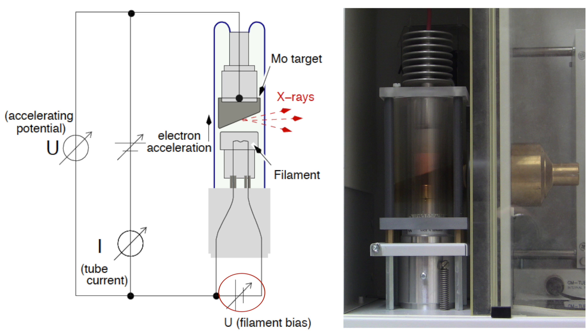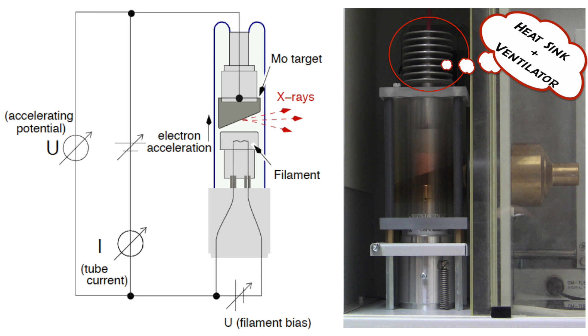There is a filament on one side of the tube, which is heated by a separate electric current passing through it. The filament serves as the source of the electrons. The electrons released from the heated filament are accelerated by a high voltage towards the anode. The potential difference between the cathode and the anode is usually from 20 kV to 100 kV. When fast-moving electrons hit the anode, it's decelerated and loses energy, which is released in the form of an X-ray. The heat generated during X-ray production can be a problem, and without cooling could melt the anode. The X-ray tube used in this lab utilizes a heat sink and ventilator to cool the anode.